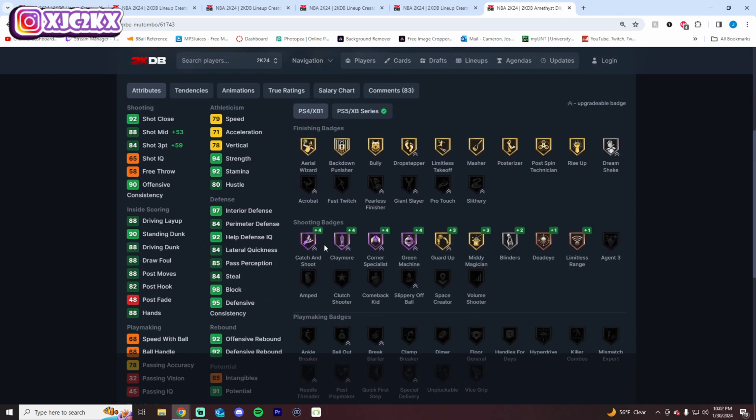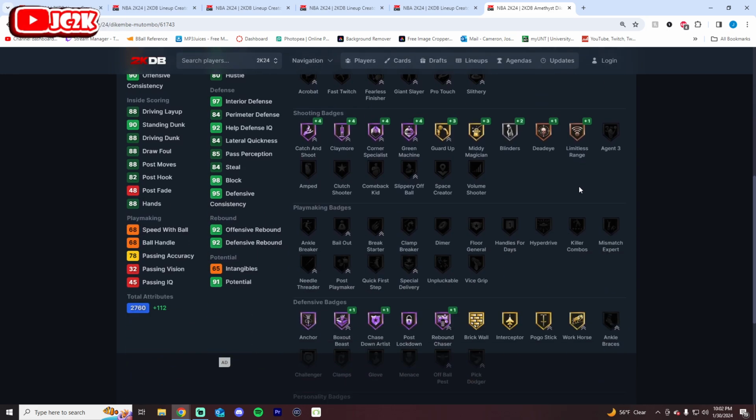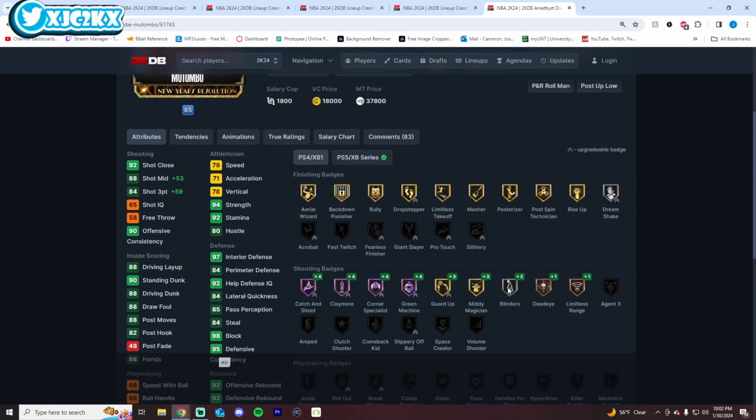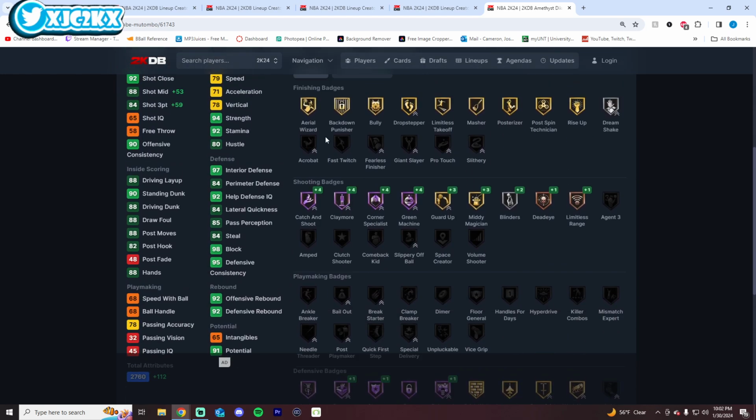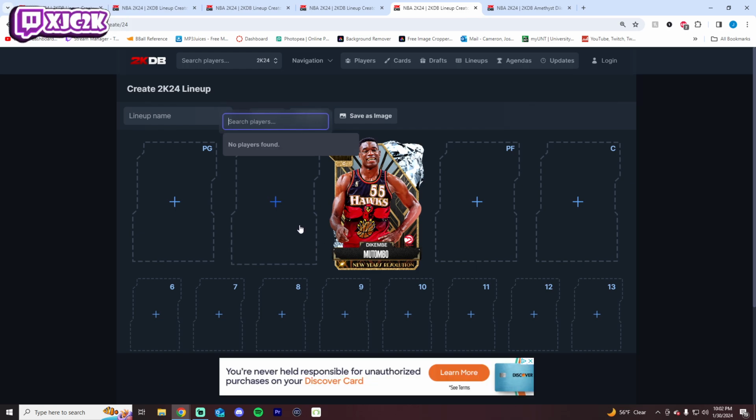For example, Dikembe, great interior defender, really honestly not a bad shooter either, and a great interior dunker. He can't really put the ball on the floor at all. He's not super fast, I understand that, but he's huge, a great dunker, great defender, and with the shooting evo, not a bad shooter at all either. Dikembe is a really good card.